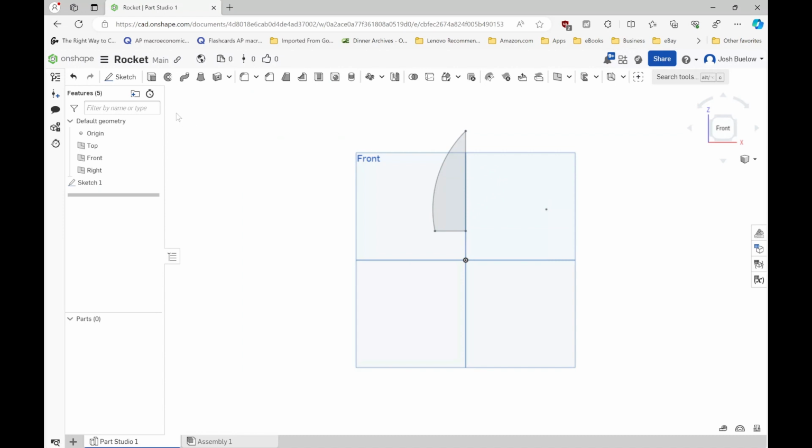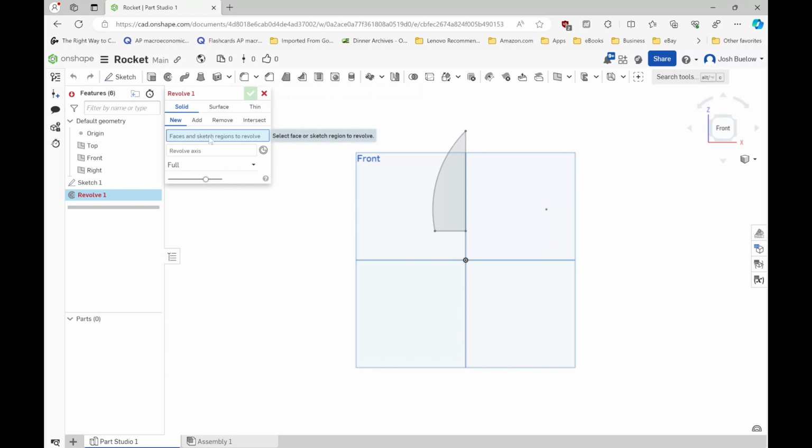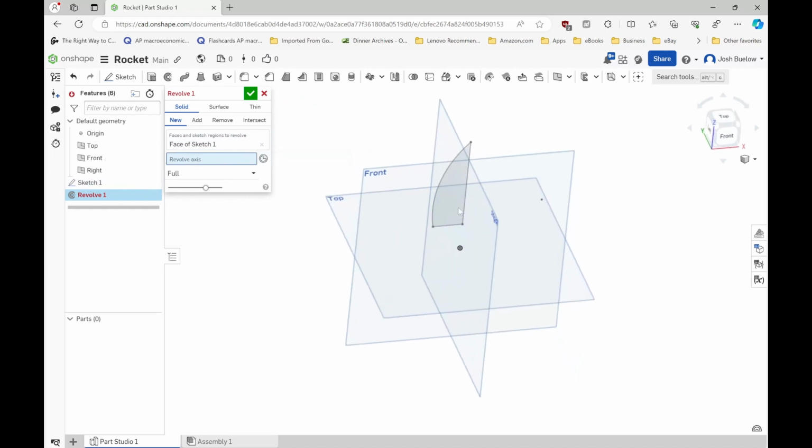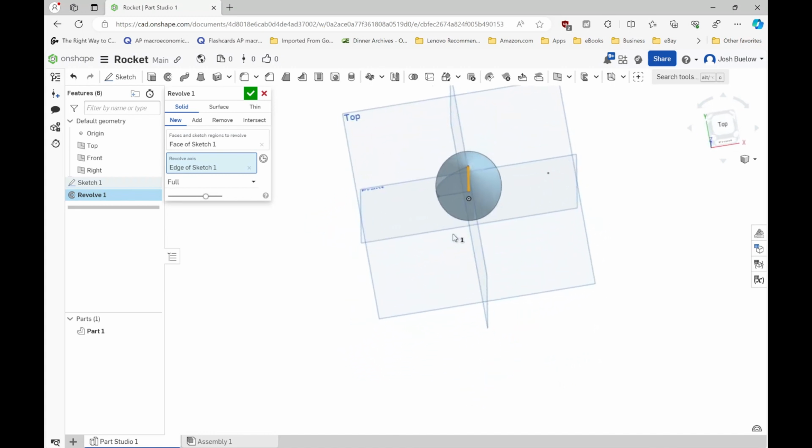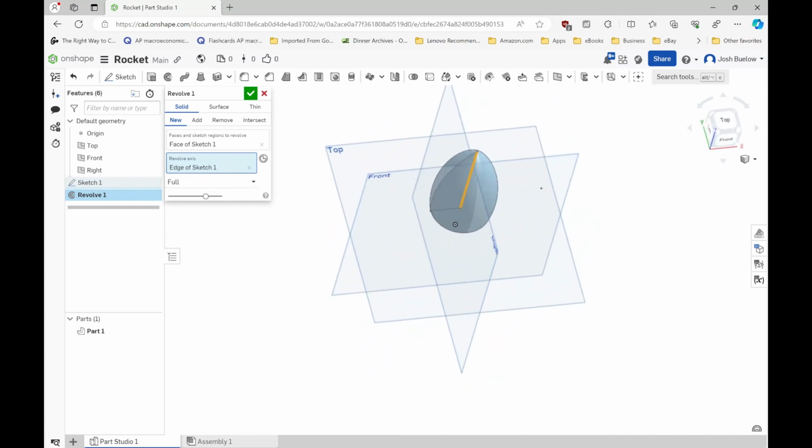the revolve tool. So I'm going to click revolve, and I'm going to click on the face we just sketched, and then I need to choose an axis to revolve around. So the way this works is I click this axis, and then it spins that shape all the way around the axis to make a solid. So I can show you a little bit better what I mean if instead of going full, we go one direction, because then I can change our degrees.